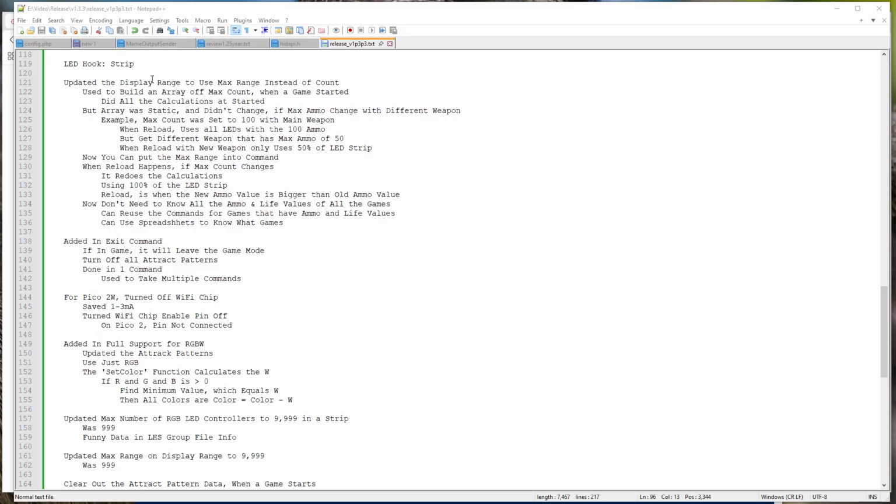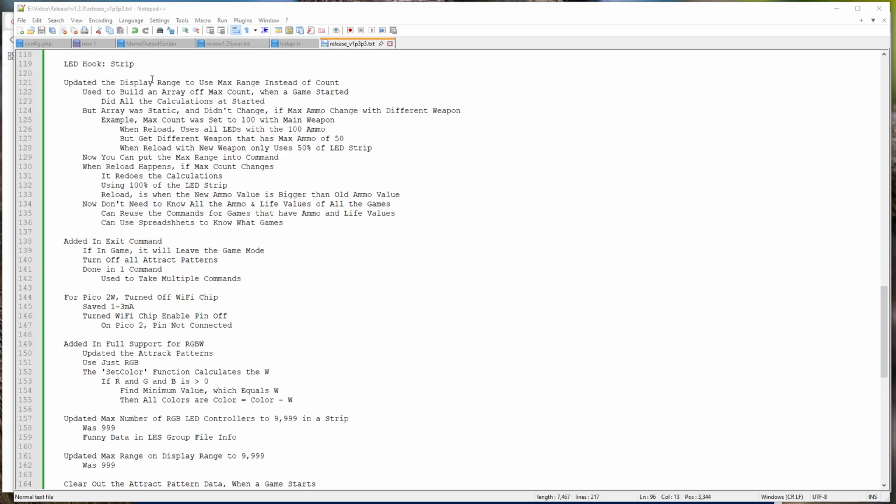But it can happen with life too, or any kind of value if it gets bigger. So when the new value is higher, it will do all the calculations. The array is big enough, because it'll just use a section of that array, or if it's bigger, if not.